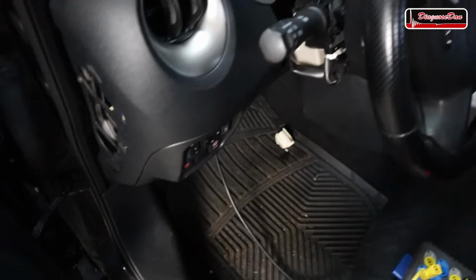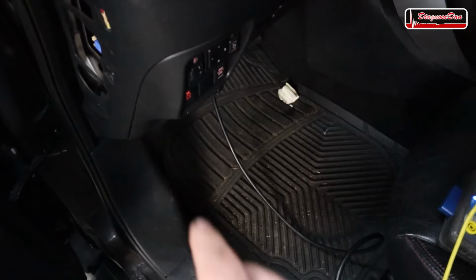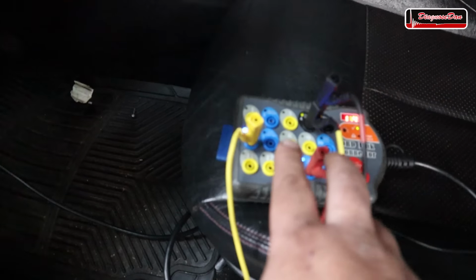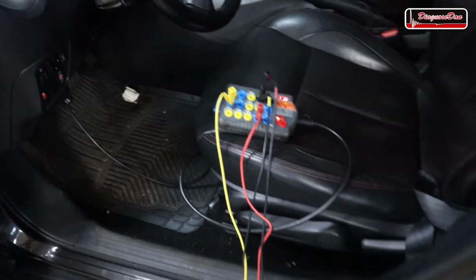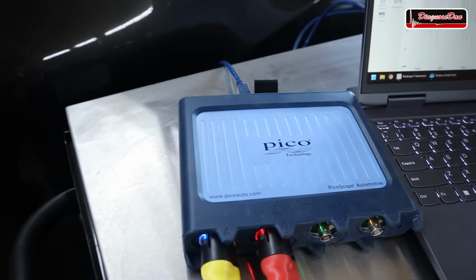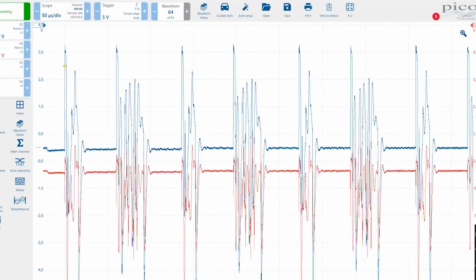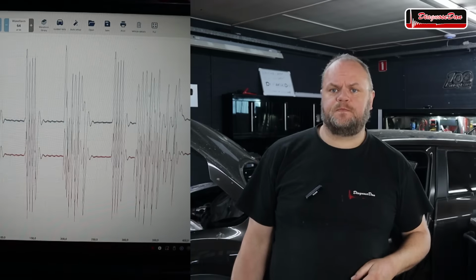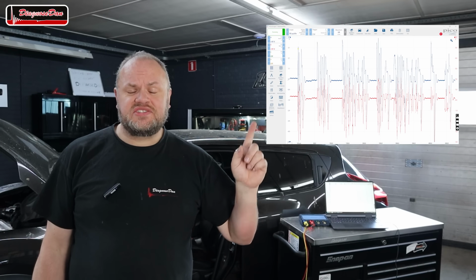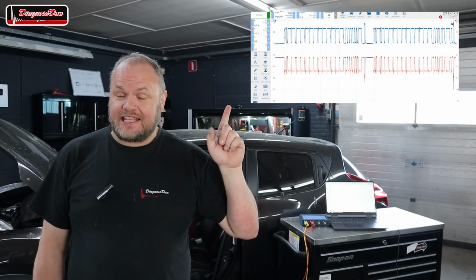With the ignition on, I hooked up the BOB, or breakout box, to the DLC, so instead of fiddling in those tiny pins, we can now conveniently measure on pin 6 and 14 with our scope and see what's going on. So I hooked up the Pico to those pins and just take a look at this waveform. Now, if you have seen a CAN bus waveform before, you know it's not supposed to look like this. This is the reason the scan tool can't communicate with the vehicle. It is supposed to look something like this.